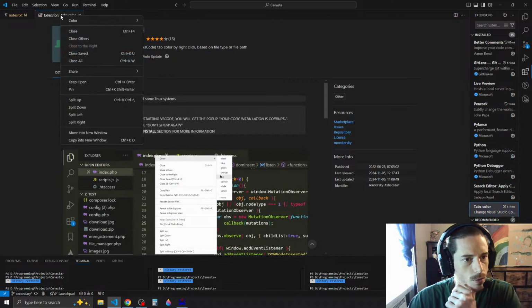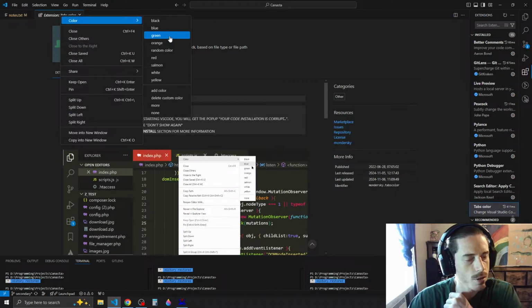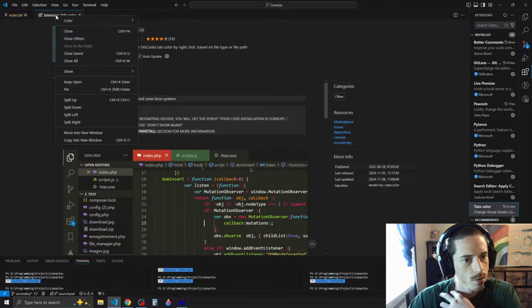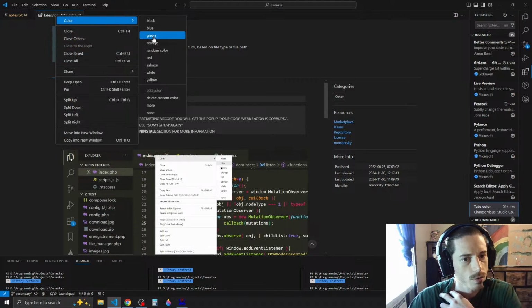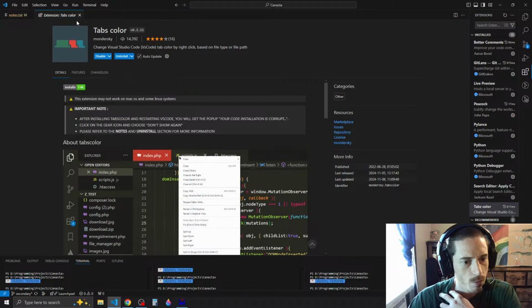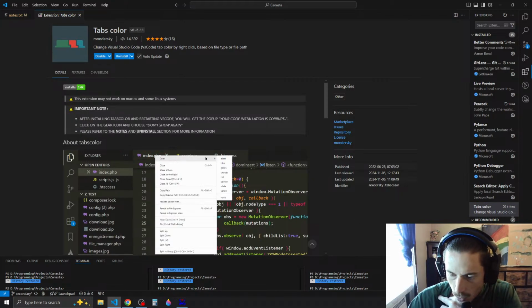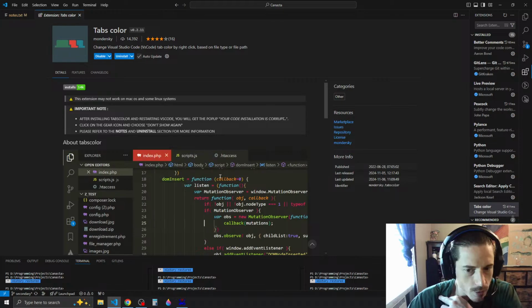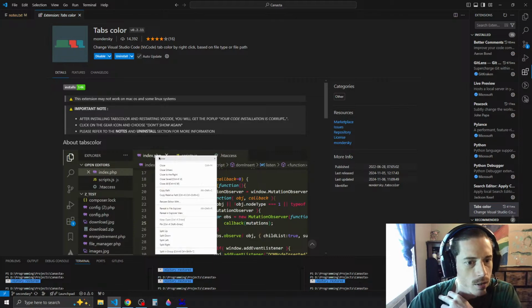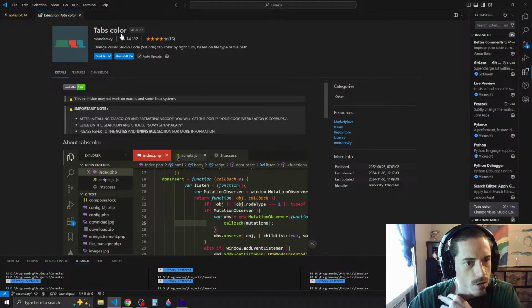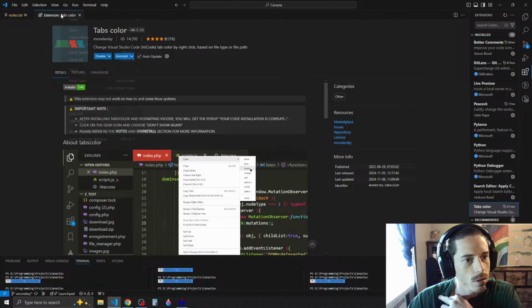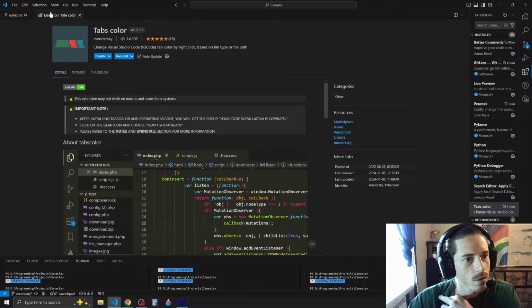All right, so now let's right click it, click color, and let's just pick green. Uh-oh, it didn't work. It's not working. And restarting VS Code, you have to pop up your code. Oh, reinstall, okay, and then you click on the gear icon and choose don't show again. And then go to the notes and uninstall section. Okay. It's not working.